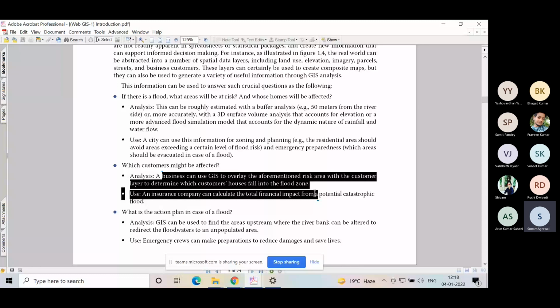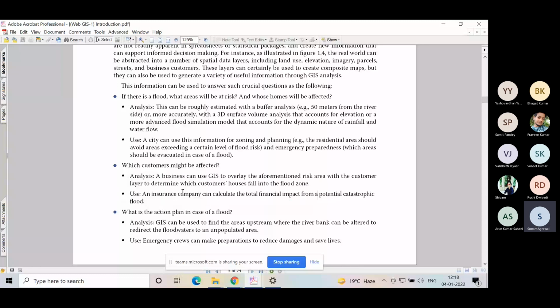An insurance company can calculate the total financial impact from a potential catastrophic flood. What is the action plan in case of flood? GIS can be used to find the areas upstream where banks can be altered to redirect the flood water to unpopulated areas. Emergency crews can make preparedness operations to assess damages and save lives.